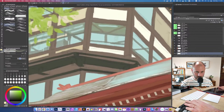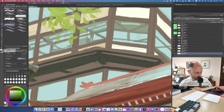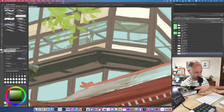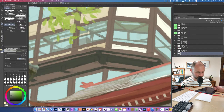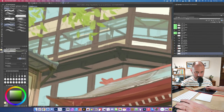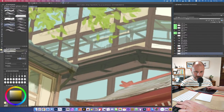On this computer it runs really smooth. Let me show you. This is the Mac Mini with M1 Apple CPU. So even on this really new computer, it runs really smoothly without any problems. I didn't turn it off for, I think, 4 or 5 days. So it's always there in the background, and I'm still painting and it's still recording the time lapse. Okay, and I haven't had any problems with it.